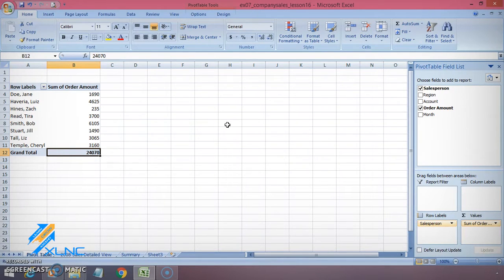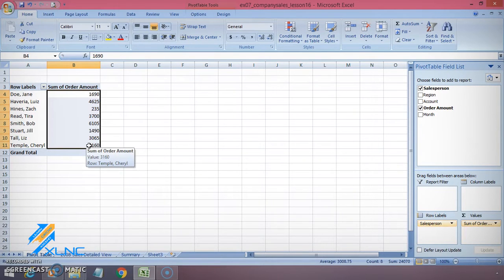Now let's look a little closer at the pivot table. You'll notice each of the selected fields appears in the default area below in the layout area. All my salespeople data appears on the left side as rows, and the order amount data appears on the right. This is a default setting in Excel.